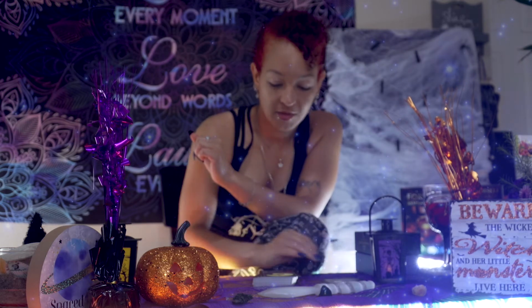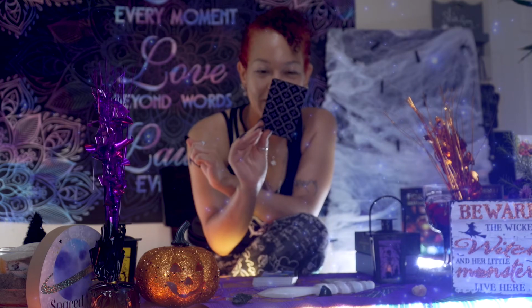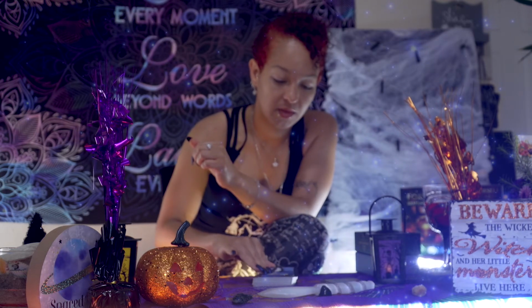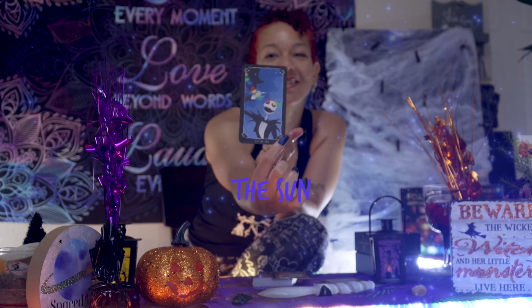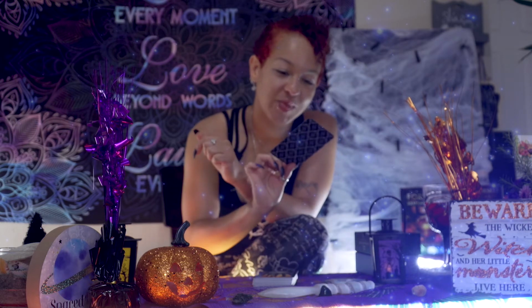Excited about these cards, guys. I know you can't tell, I'm really trying to hold myself back right now, but I really love them. And then you have the Moon. And we have the Sun. I love that. The Sun card. Then we have Judgment.